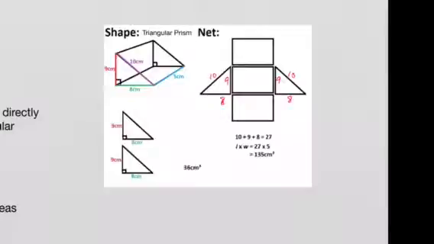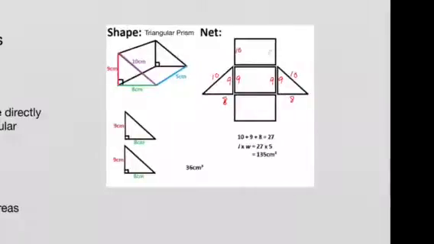As you can see, I already have the triangle measurements listed on my net: 10, 9, and 8. Notice that the 9 and the 8 come together at the right angle, so that helps us in the placement of it. Now, if we look directly at the face that's in the middle, right next to the 9, we know that those are also a length of 9. Now if we look at the face that's on top, we'll notice that when that folds, it will go directly over the 10. So we know this measurement is 10.